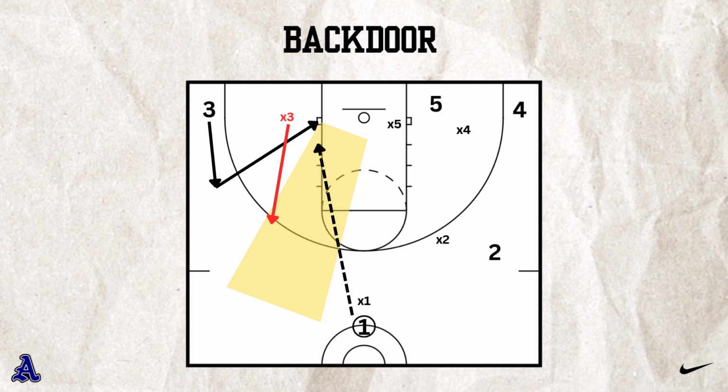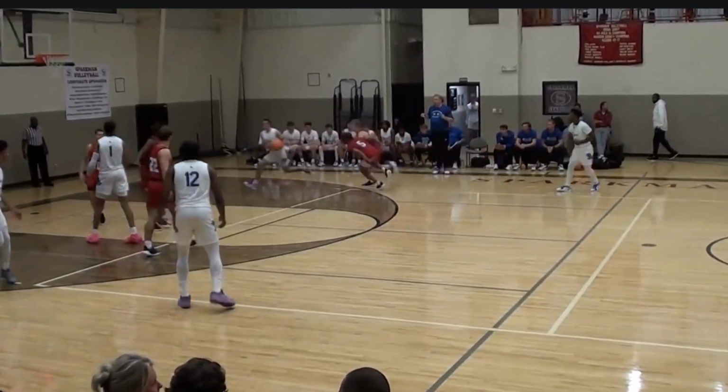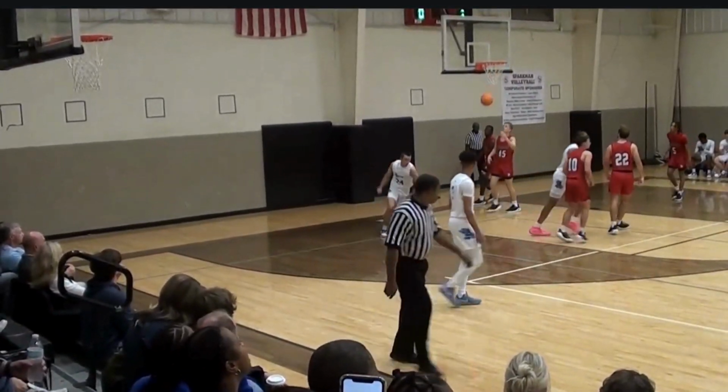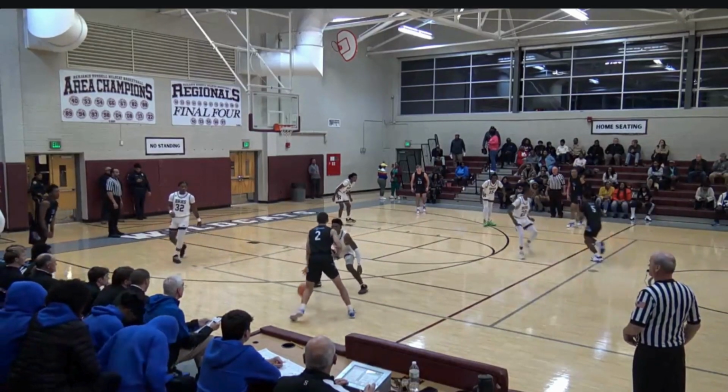Even if the defense guards it, finish the cut with pace at 100% because you're still creating a double gap for somebody else. Let's look at some examples of backdoor cuts. The key to seeing these videos is the setup. It doesn't take much. As soon as the defender steps too high, cut with pace.